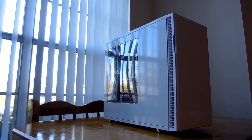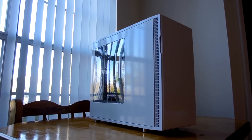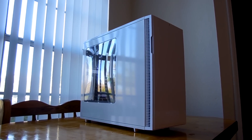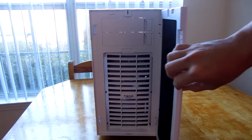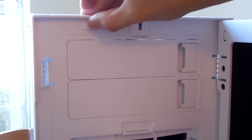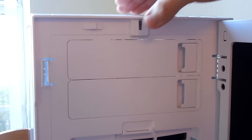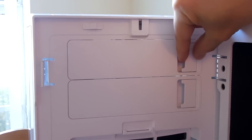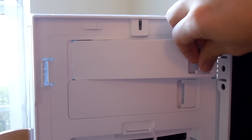To start with, we have this nice, clean, Scandinavian minimalistic design aesthetic going on the outside of the case, which does its best to not draw a lot of attention to itself. The front panel does swing open either way you see fit and has nice sound dampening foam on the inside. All you need to do to change the orientation it opens is switch out some little brackets on the inside of the hinges. Inside, we also have a three-speed fan speed controller designed for up to three fans, and some really easy to remove and reinstall optical drive bay covers.